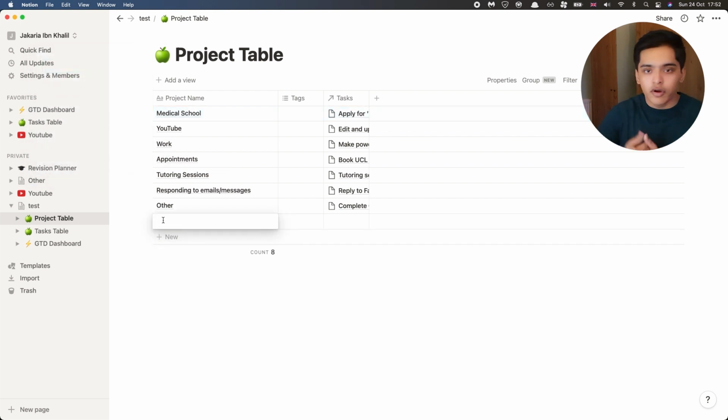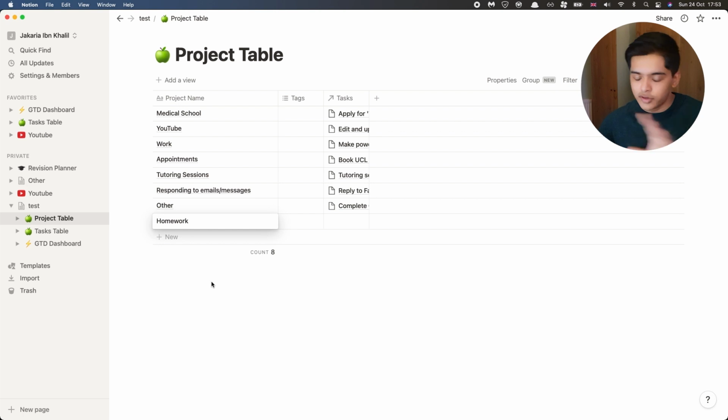And if you want to add your own one, so for example, if you're an A-level student and you've got homework assignments, then you might decide to make a project called homework. So whenever you get homework, you can subdivide that task into homework. And this is where it's really up to you to decide how you can tailor this to your workflow, what you think is going to be very important, and what you want to include.